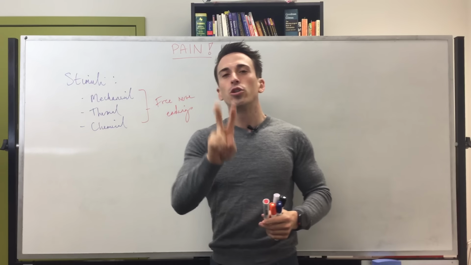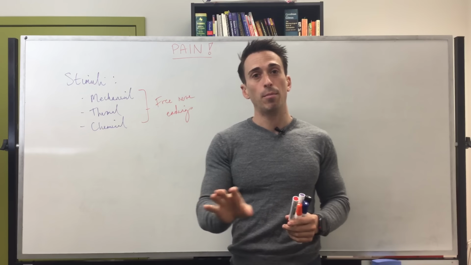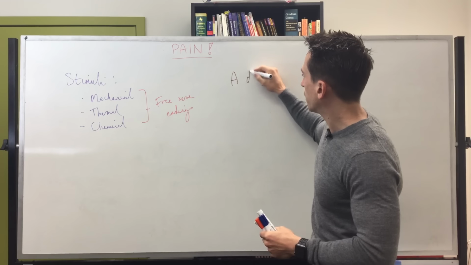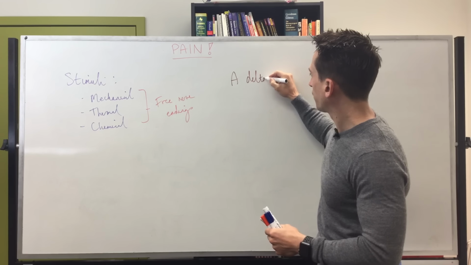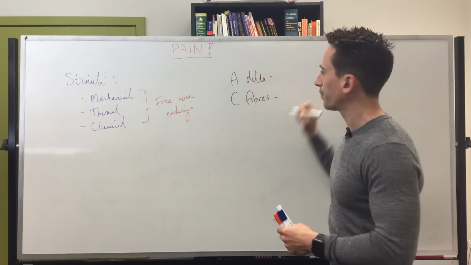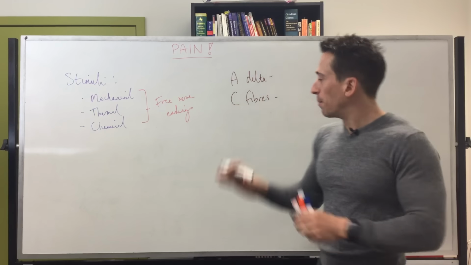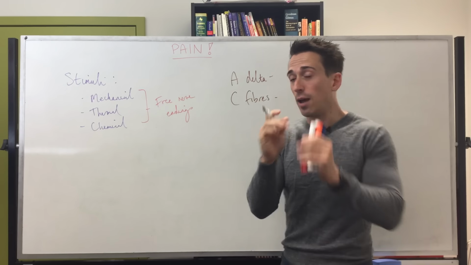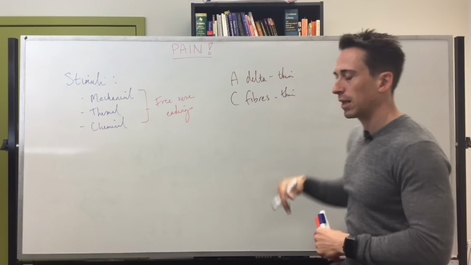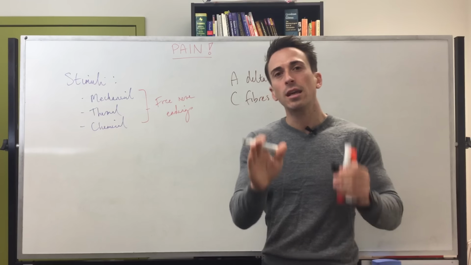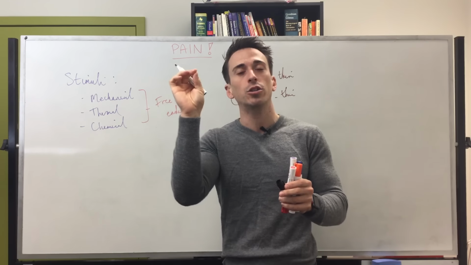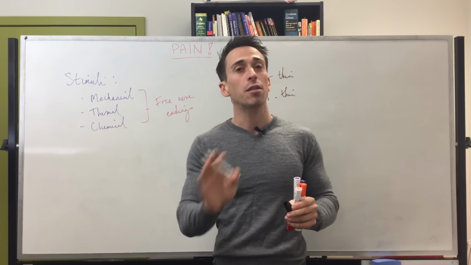And there's basically two main types of fibres that pick up pain. And these two main types of fibres are what we call A delta fibres and C fibres. Now both are thin in diameter, so they're both thin fibres. Now when I say thin, that's a comparative term. It's thin in comparison to the fibres that send normal touch or fine touch stimulus to the brain. So these are thin fibres.